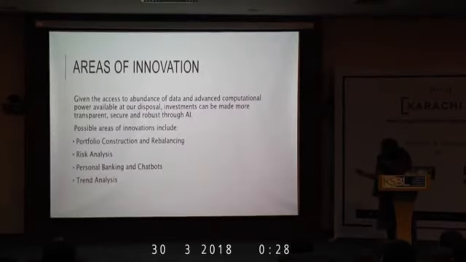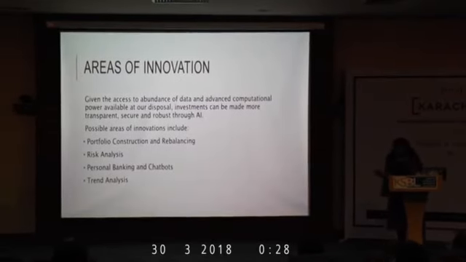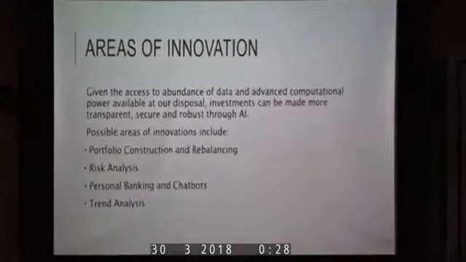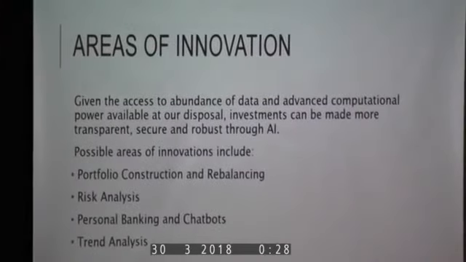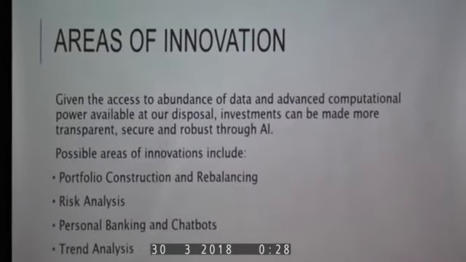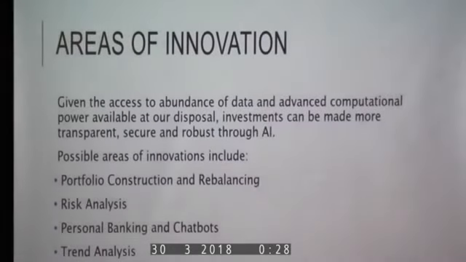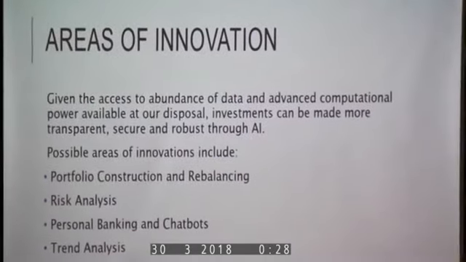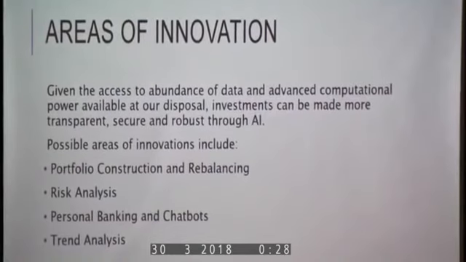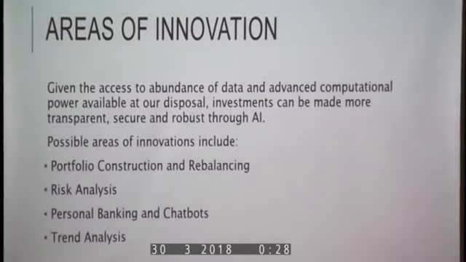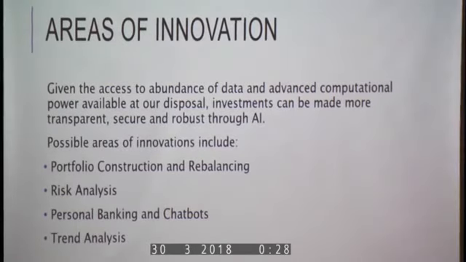So these are potential areas of investment where you can construct a portfolio. When you're talking about construction and selection, it's basically concerned with which companies to select in your portfolio, which companies to invest in, because that is the biggest question people have: we have money, where should we invest it? So if you want to know where to invest, how to invest, AI can basically help you do that. So regarding portfolio construction and portfolio selection, you can use AI, you can use fundamental techniques, you can use technical techniques to go about and select which companies work best.